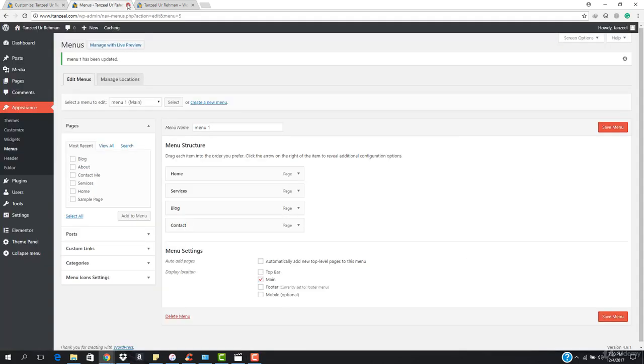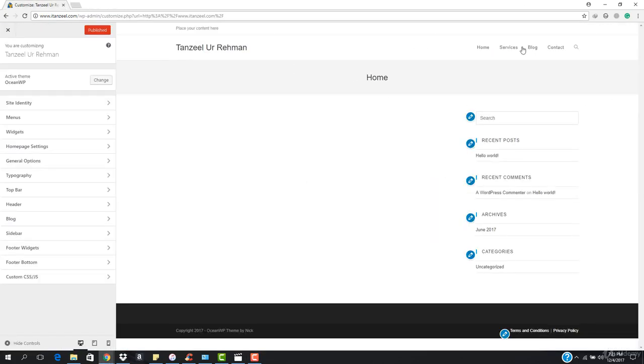So now you can see that we're totally done with the menus and other stuff, and this is how our website is looking right here. So I basically want to change the font of this. Instead of adding a logo, I want to change the font because it is my personal website and I don't think a logo is going to look great here. So I'm just going to go to change the font right here and work with it.